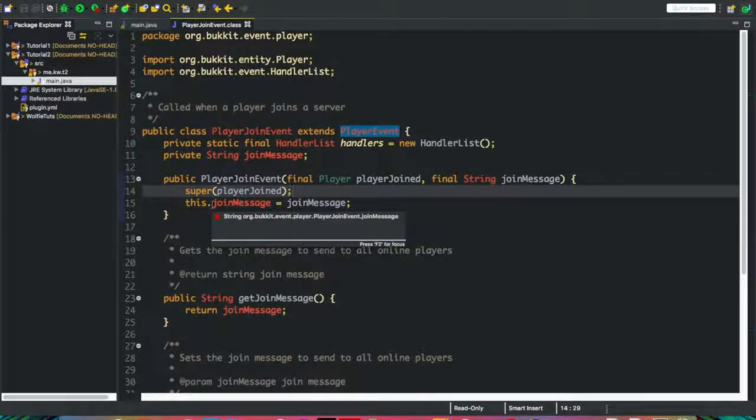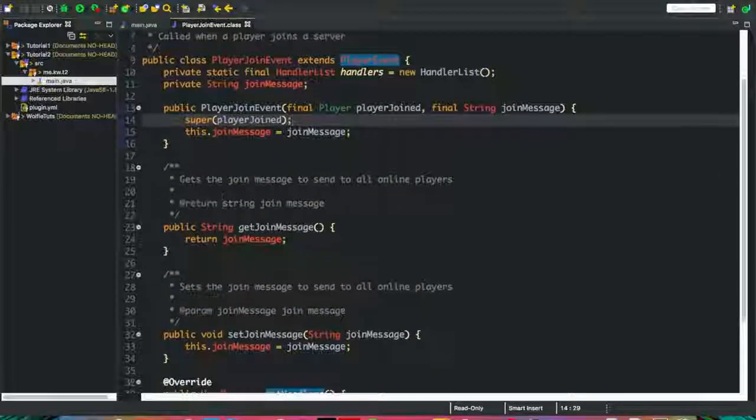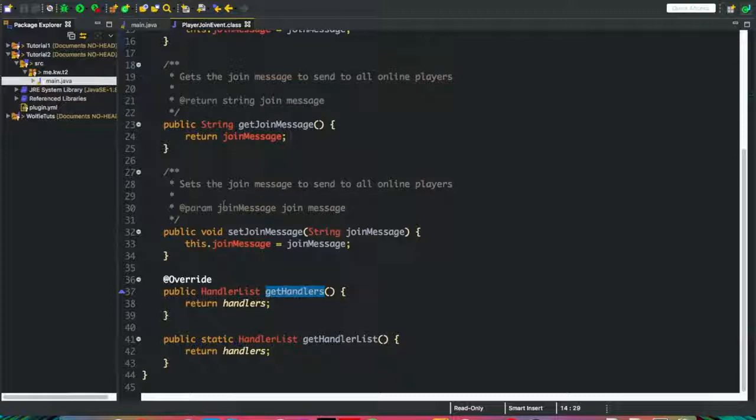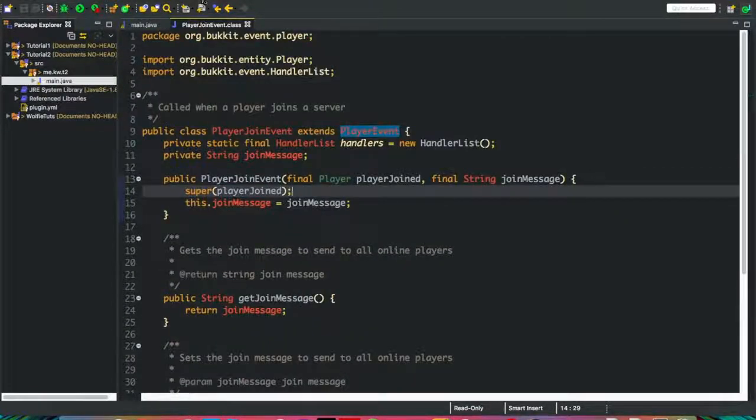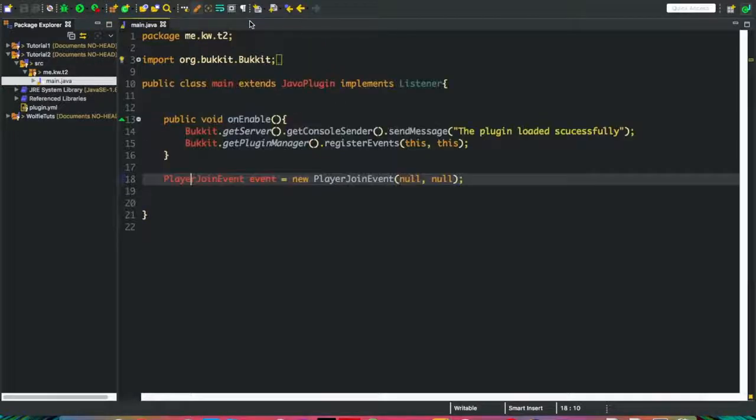It does some value setting there, but then we can get the join message, we can set the join message, and we can also do some other fun stuff. But the main thing that I want you to understand is that every single time something happens in game, like a block being broken, a player joining, a player quitting, a player killing a player, there's an event for that. Now there's not an event for everything, but there's an event for most things. A lot of things are handled by using multiple events at the same time, but that's more complicated stuff for down the road. Right now, we're just focused on a single event.